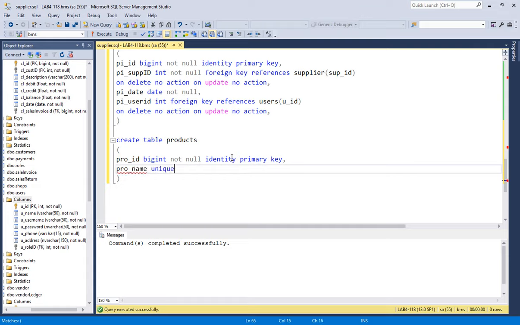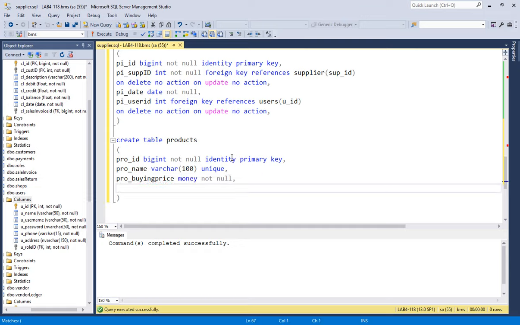Now product underscore name, that should be unique. No product can be repeated again and again, and the data type should be varchar 100 in case the product name is longer than usual. Now product underscore, what should you add here? Product underscore price, but which price? Buying price, because you are buying something. Then you can change the price of that product later on, add your profit margin, and so on. So buying price, and here you specify money, and it should be not null.